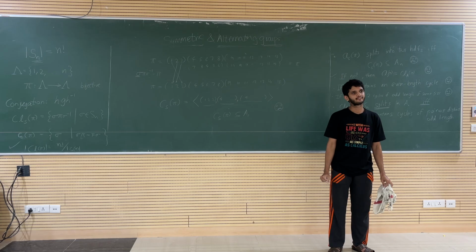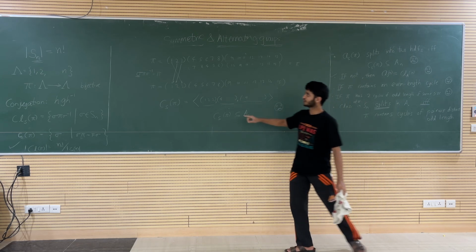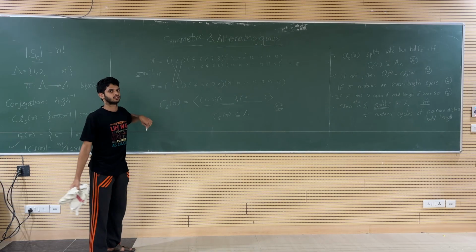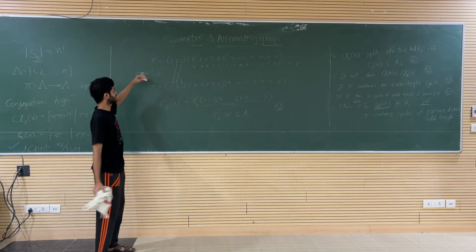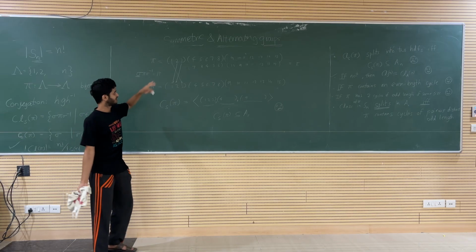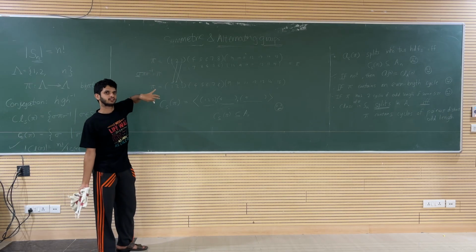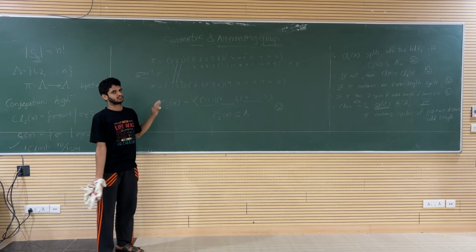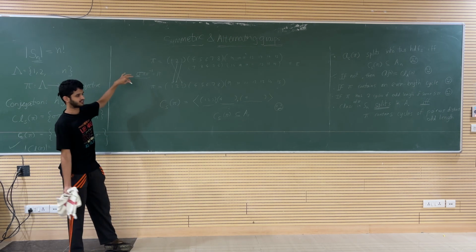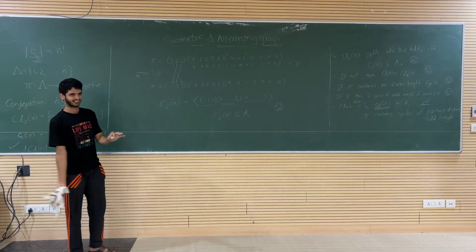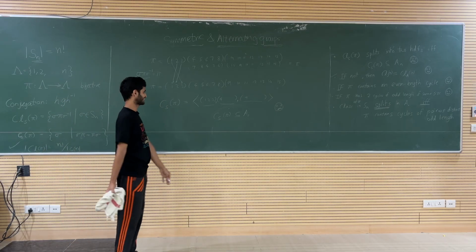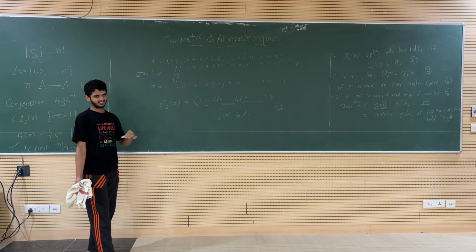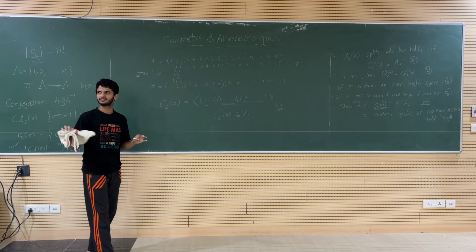How are you gonna say that this is the only? Because after doing this conjugation, you are supposed to get pi itself. So the cyclic structure shouldn't get ruined, because conjugation doesn't ruin the cyclic structure, and it should be the same pi itself. So there can't be anything other, because we know exactly what a conjugation does. That's why I started the talk by explaining what the conjugation does. Clear?